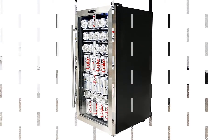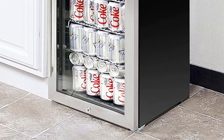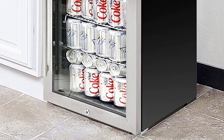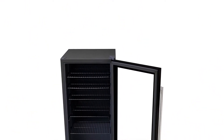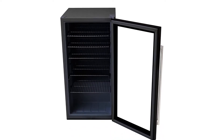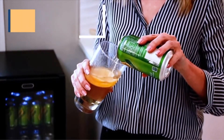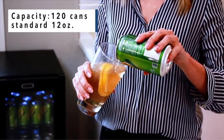With its powerful compressor and internal air-cooled system, this beverage refrigerator creates an evenly cooled space ensuring consistent temperatures throughout. The premium appeal of the BR-130 SB features an exclusive stainless steel trimmed glass door and soft LED lighting, allowing you to view the contents while maintaining internal temperatures and increasing energy efficiency.